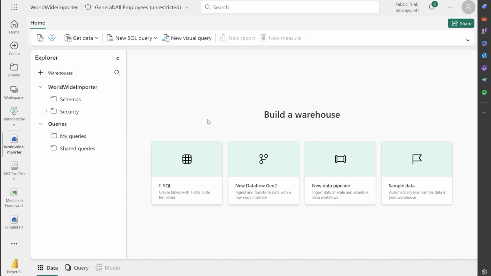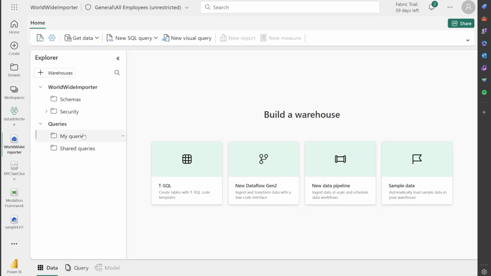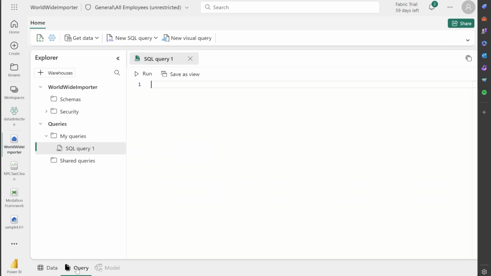The other thing I want to show you is the different options down here. So we have our data view, we have our query view, and we have our model view. Now, if I wanted to open up SQL Query and do a new SQL query, I could do that. Or I can go into the query blade and it'll create new SQL queries. I haven't even written anything, and you can see that it already saved SQL Query 1 in here. So I could come back, even though this is blank. I haven't saved it, so it went away. But you could see that I could do this.